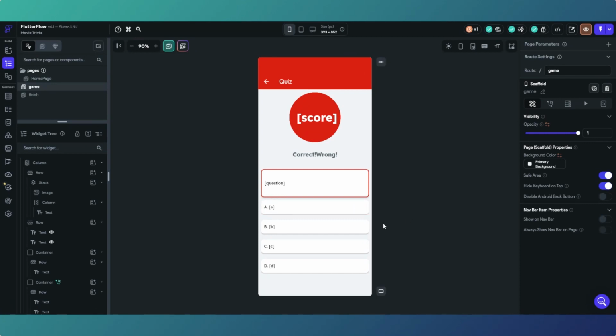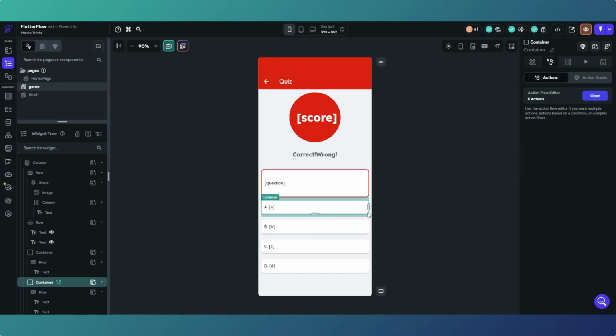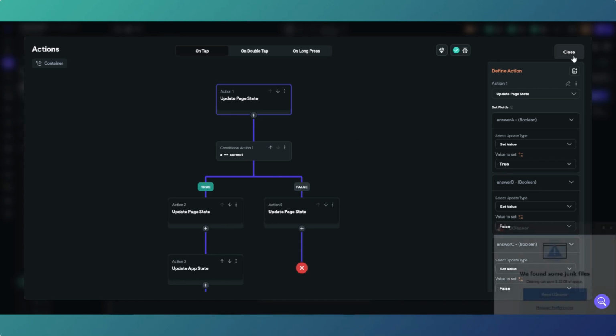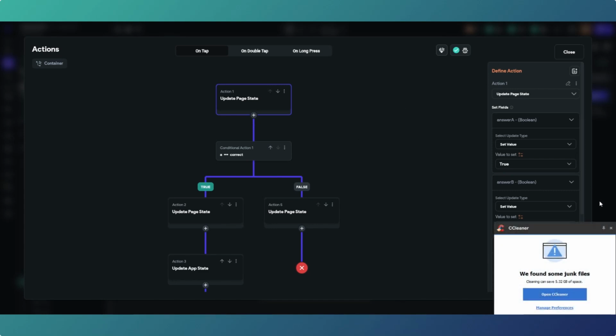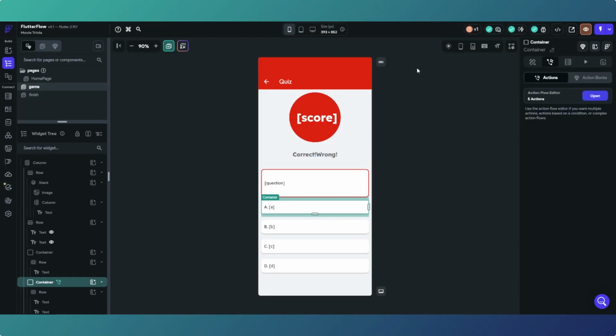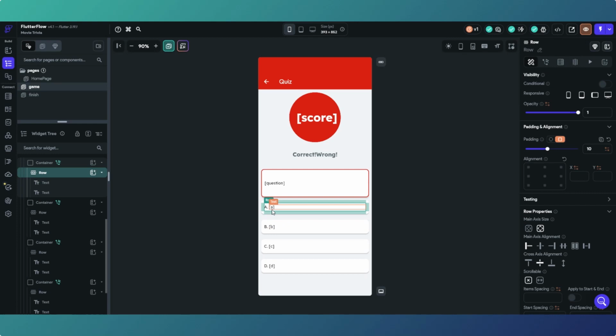Right, so I was just thinking my next task is to explain to anybody that hasn't seen the previous video what happens with these actions, what we're doing here, and it's occurred to me we're going to have to change these anyway because of the way in my head I want to play the game this time round. In the previous version of the game, you tapped an answer because we had the actions on the row.